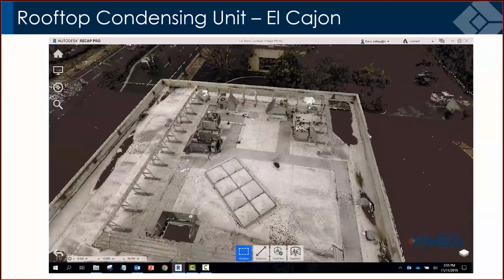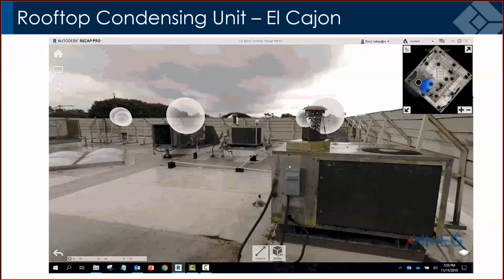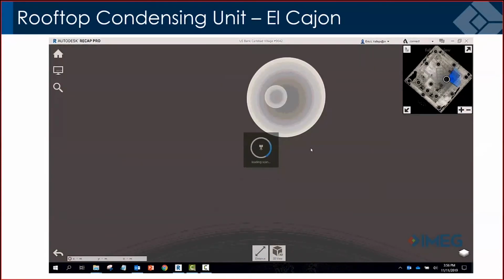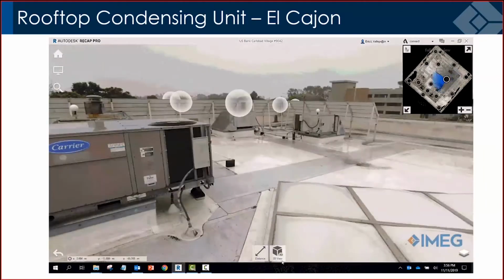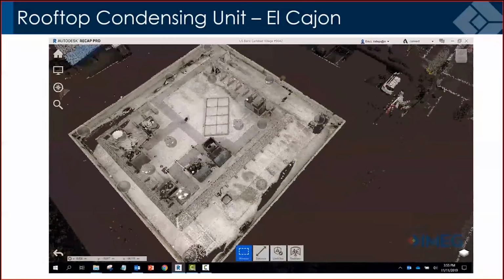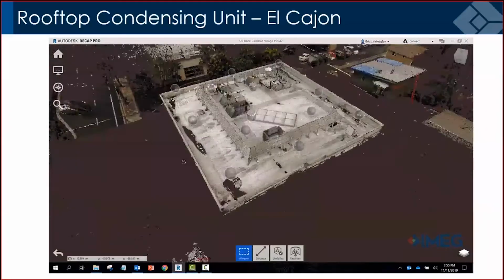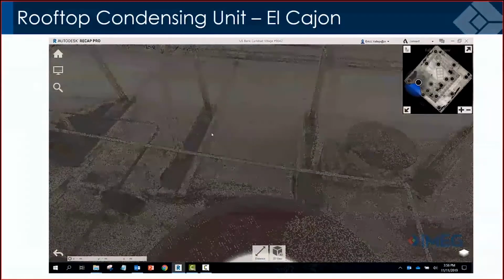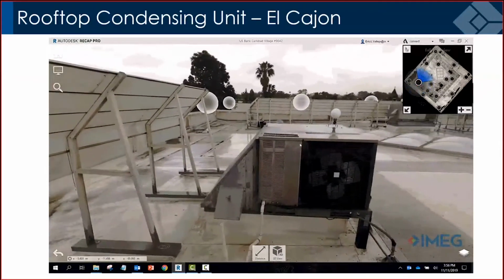No. This one was another highly congested area that we have to go into, and this is for U.S. Bank in California, and it was a renovation project to an existing mechanical room and outdoor. Well, the one that you have there, Eric, just looking at those photos, that scan was actually for another U.S. Bank project. That is not El Cajon. Whoops. Sorry about that. No, this one was a study that we did for a U.S. Bank project, another project in California, and this one was for Carlsbad, exactly.